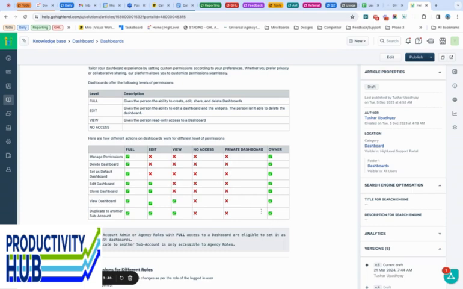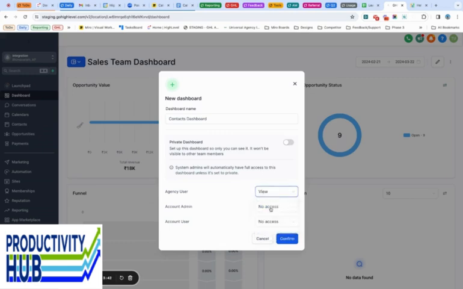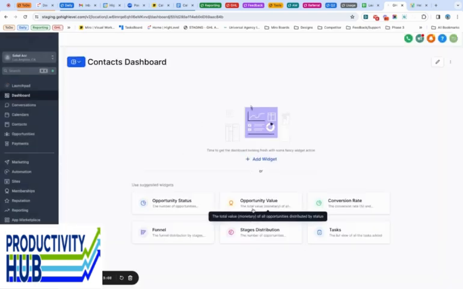Going back to our dashboard, I can change it to, let's say, view, and the permissions will automatically change depending on the hierarchy of the rules. For example, if I change the account user to edit, we'll see it automatically update the rules above to edit as well. So this follows a hierarchy, and it will automatically change as per the changes you make, so you don't have to worry about any conflicting issues with the permissions. I'll change this to full, I'll change this to edit, and I'll keep the account users at view, and I can click on confirm. It'll create a new dashboard for me with those settings.